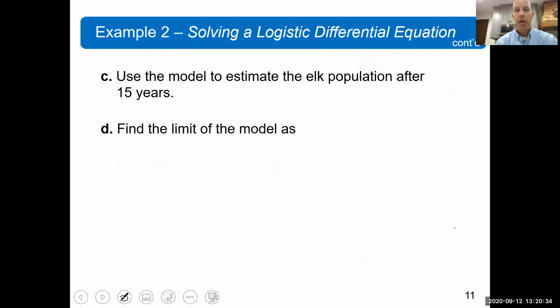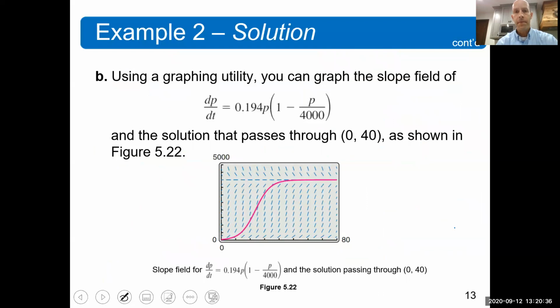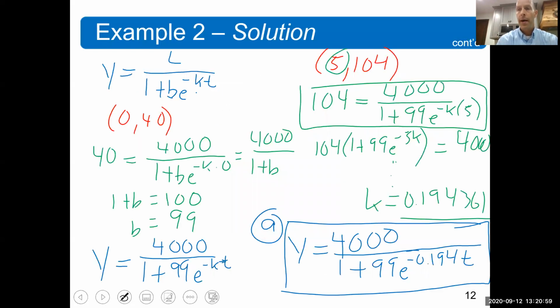Now question B I've actually already done ahead of time, and I've got it all pasted here already. Using our graphing utility, you can graph the slope field, which would be these blue things. But the slope field, by the way, is based on the differential equation, correct? That's not the solution we got on the last slide. The last slide, this is the solution, the particular solution for our problem. I should maybe write that. This is the particular solution, not the general solution. The general solution would be here. This is the particular solution.